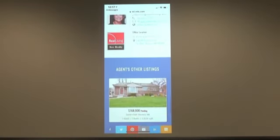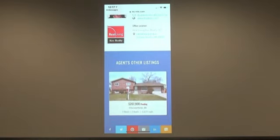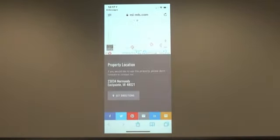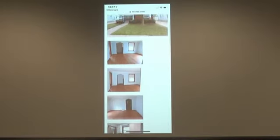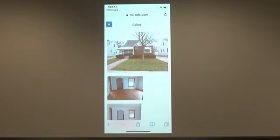But you see how it's focusing on her other listings at the bottom? I'm not seeing anybody else's stuff. I'm only seeing Flo's things. I can scroll through and see any of her other listings. I should be so lucky to have everything pending like she is. But the idea is they can also do a gallery view. So if they want to see all of the photos, they can go up to this little hamburger stack. Instead of clicking their way through, you can actually simply just scroll through that way. So there's a whole bunch of things that they can do, but I think it looks really clean and crisp. And really the whole idea of what I'm showing you is that now you've captured their information. Does that make sense? Good?